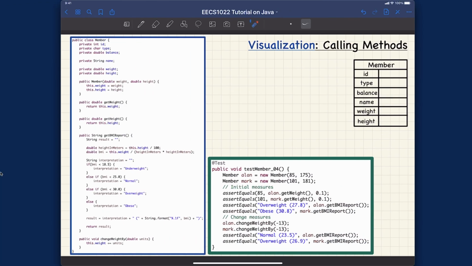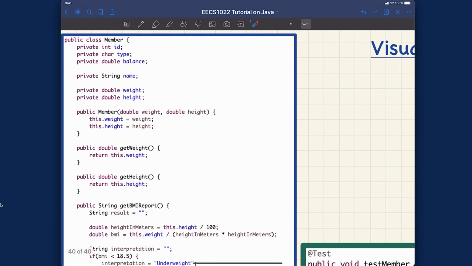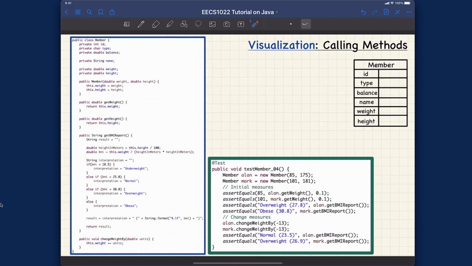And let me go back here to iPad. Okay, so I try to put all the relevant classes together. So you can see this is really the complete view for the member class. Let me just make it a little bit bigger. You can see the member here. And also, let me remind you very quickly, we got different sections for the various artifacts for the class, right? Let's do that very quickly. You can see this part over here are all the private attributes. And remember, they define the structure of each object instantiated from the member class at runtime.